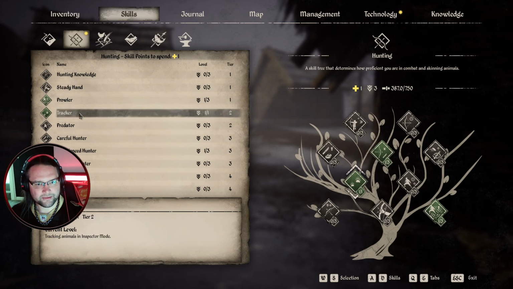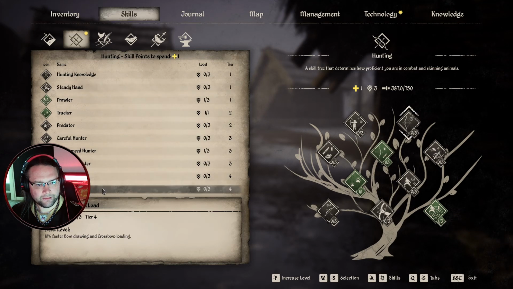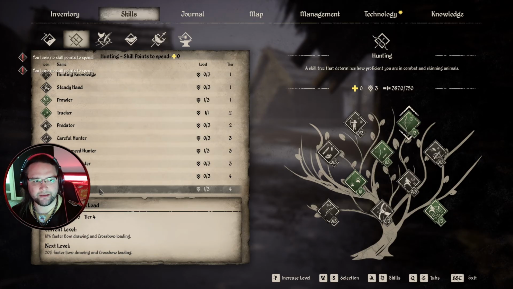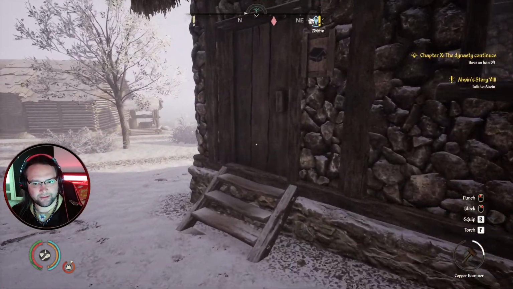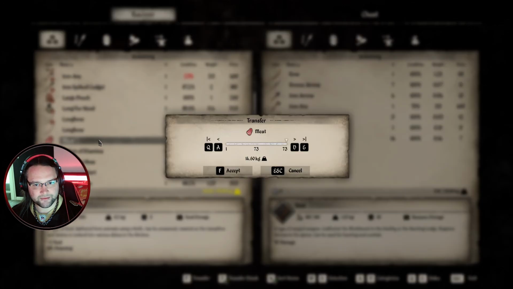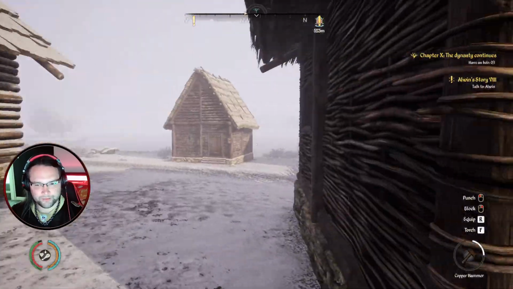A weapon doesn't tend to go down that much anyway. Let's go faster drawing. Oh, you only get one skill point there. That's a bit naff, isn't it? Alright. What meat have we got left? 73. That seems like a good haul on the rock front. Let's go throw this in here.